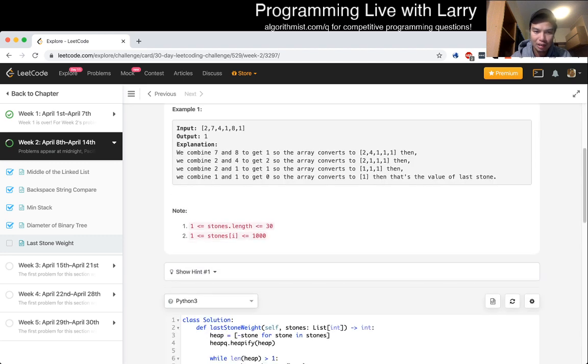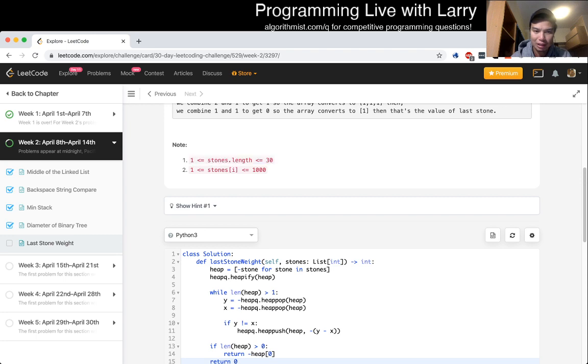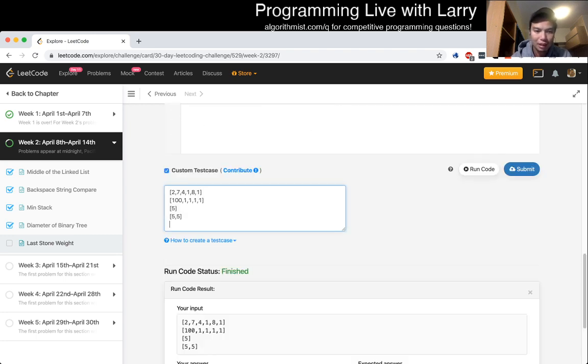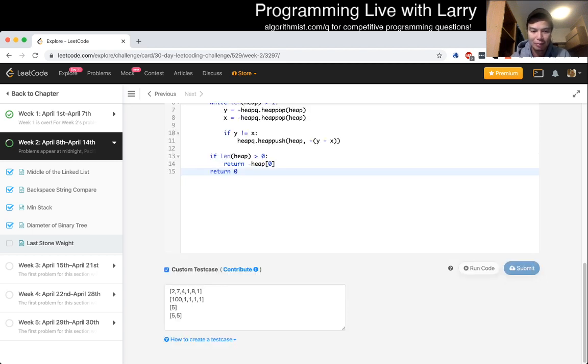Look at the constraints. There shouldn't be anything. I was going to consider maybe 0 or something like that, or maybe even negative numbers, to be honest. But it seems like it's okay, so that's okay. Let's submit.